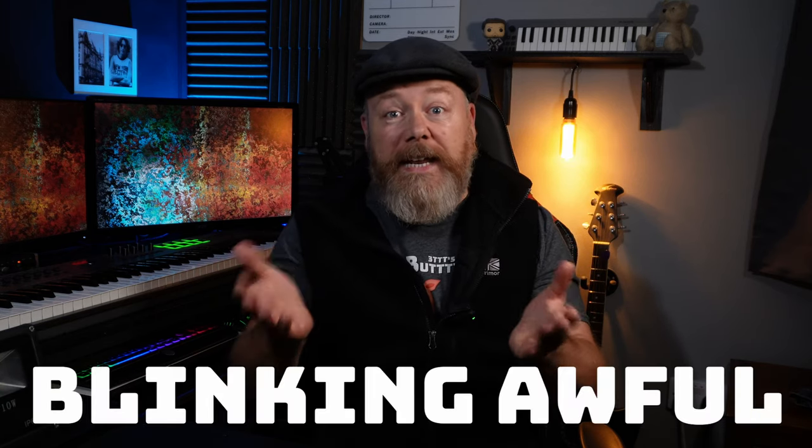But look, just look at the focus on the Osmo Action 3, the focus was awful. I reckon I had the worst Osmo Action 3 in the universe. I reckon I had the worst one because I've looked at other people's footage. Some are bad, some are okay, it seems to differ slightly, so I'm not sure. When DJI said some are bad and some are not, I think they're all bad, personally, but I think some are worse than others. It's like when they screw the lens in, it's not calibrated properly. Anyway, the point is, mine was blinking awful, okay?